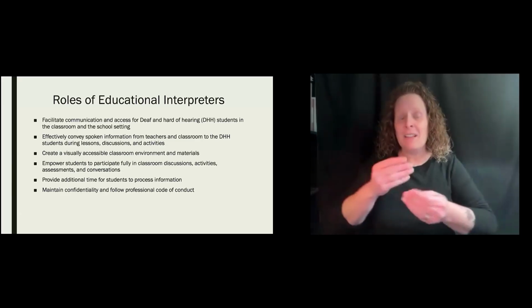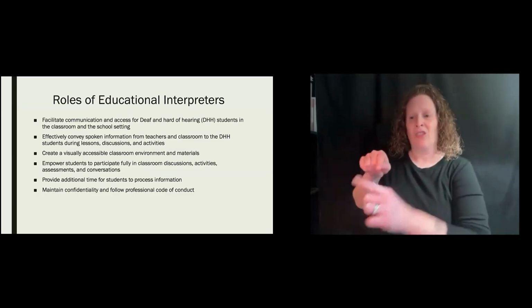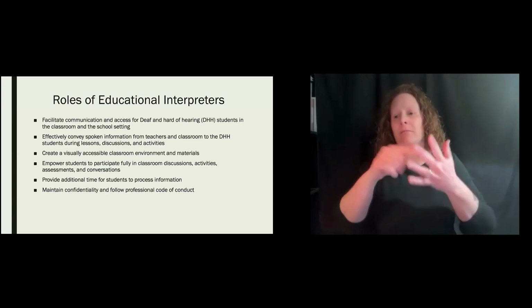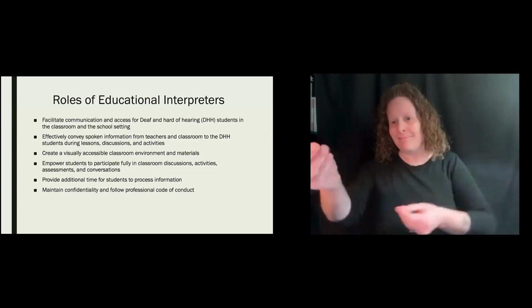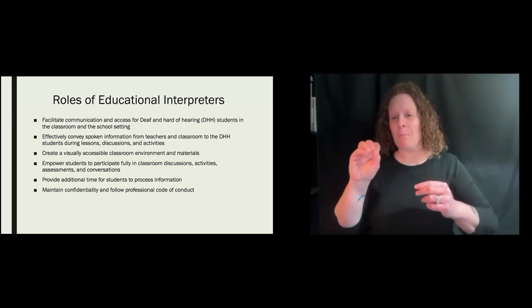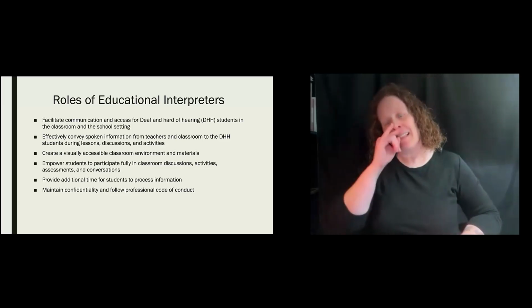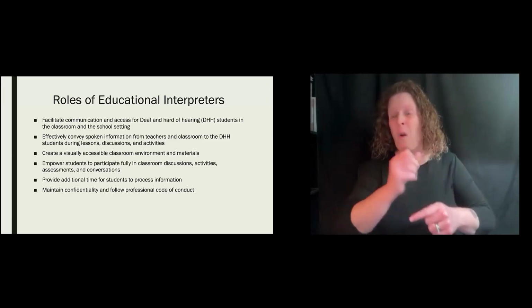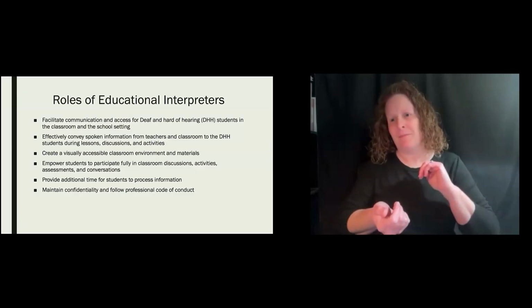So the next role is successful, effective communication between the student, the instructor and the other students: lectures, activities, engagements, and even environmental noises. That interpreter is responsible to deliver that to the student because if the hearing student can hear it, the deaf student should be told about it. They should be able to see it, right? Even if it's not appropriate socially, or disgusting. If everybody else has access, this deaf kid has the right to have access as well.